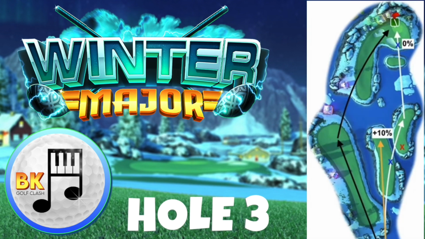On to the third then, and this is a par 5. Most common route here are the white arrows that are on the overview there, and that is bouncing on that middle bit of fairway with some topspin and some right spin, and you're going to need some curl as well to get onto that third piece of fairway, the one that's on the right hand side.